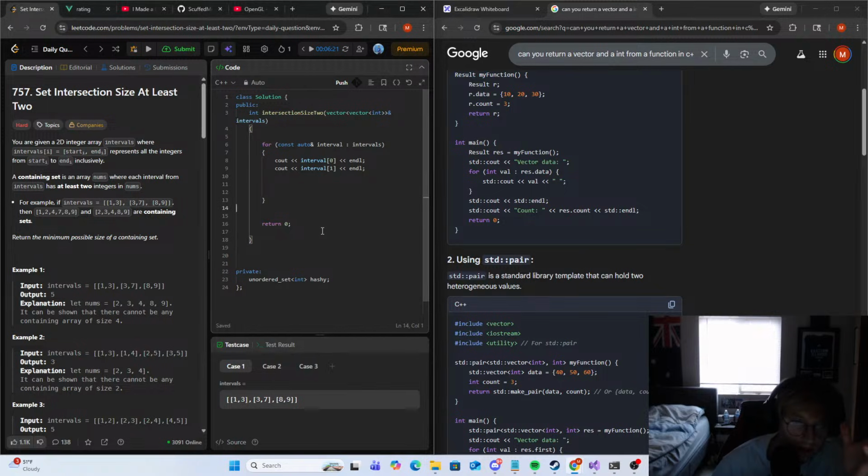What I don't know is the way that we should be adding the values. We can pick 2 values to add from this, but which 2 values? We can't guarantee the 2 values that we're going to pick from this pair.